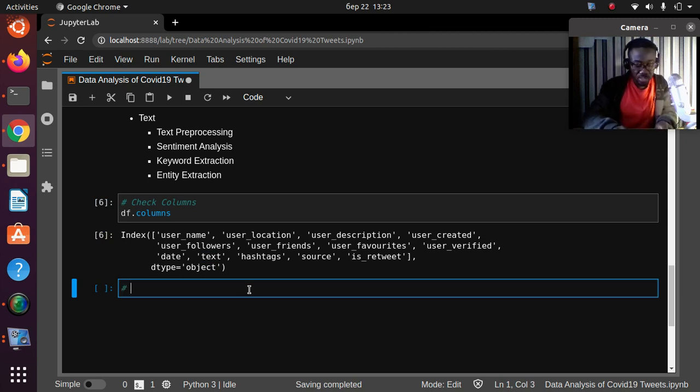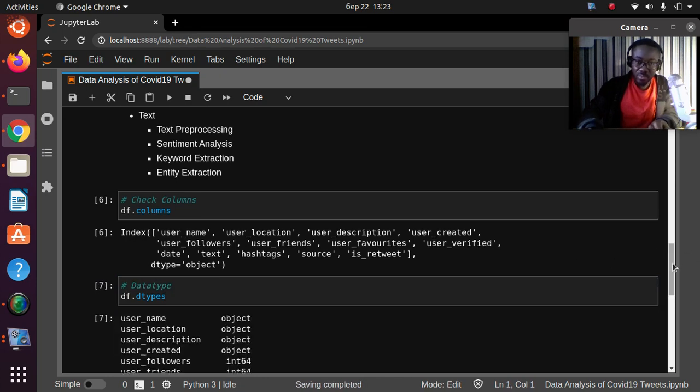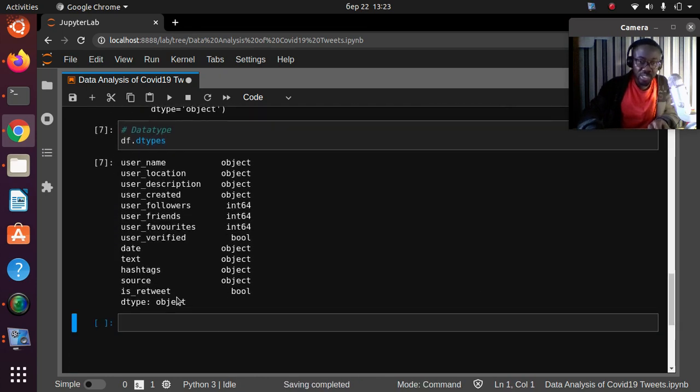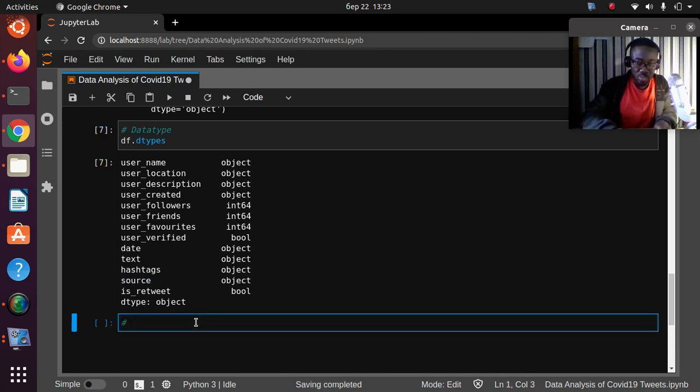So I'll go back again and I'll pick. Let's check the data type to see what we have. So df.dtypes to get the data types. Very nice. That's all. Perfect. So we just get the test column. So I want to pick the source column, right? In the source column, we have different formats of data, right? So I'll just be picking that one. So just check the source column.